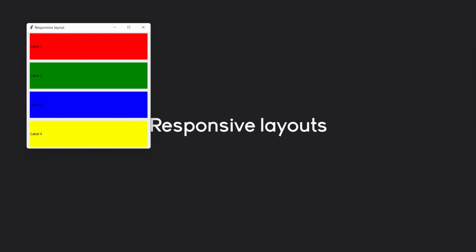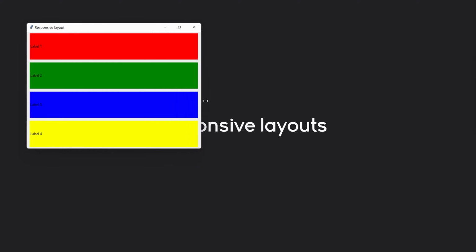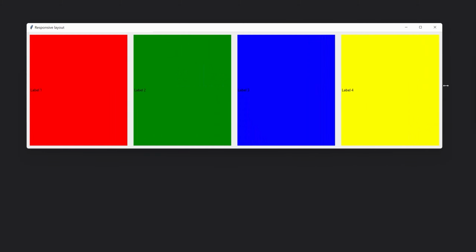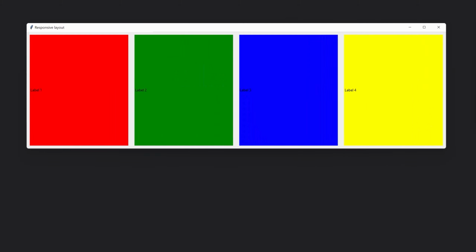So far, nothing special. However, if I increase the size of this widget, we are at some point getting another kind of layout, and if I go even further, we have a different kind of layout. Which means, depending on the size of the window, we get different kinds of layout. Which is really important because I want the app to look good on basically any size. And some layouts simply don't work on a certain kind of size.